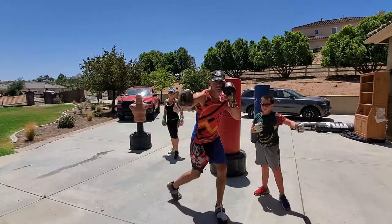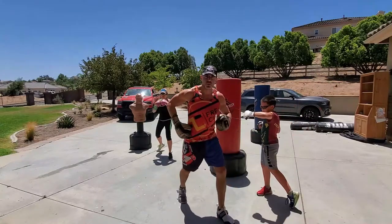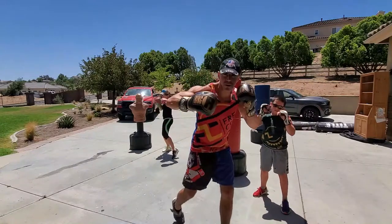3 is your left hook, 4 is your right hook. And reset. 3, 4. So you're pivoting that left foot, then pivoting the right foot while you whip the right hip. Weight is shifting side to side. 3, 4. And reset. 3, 4.